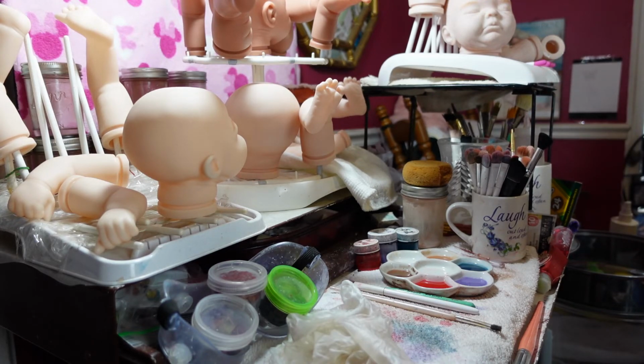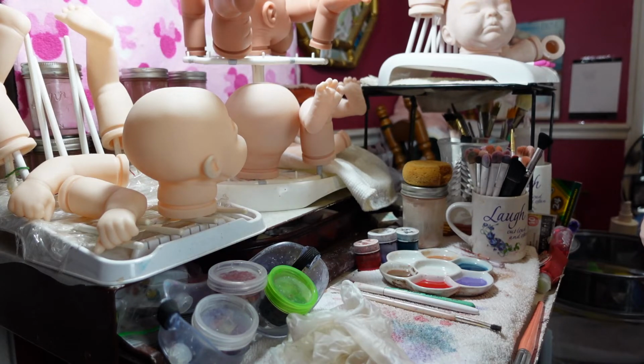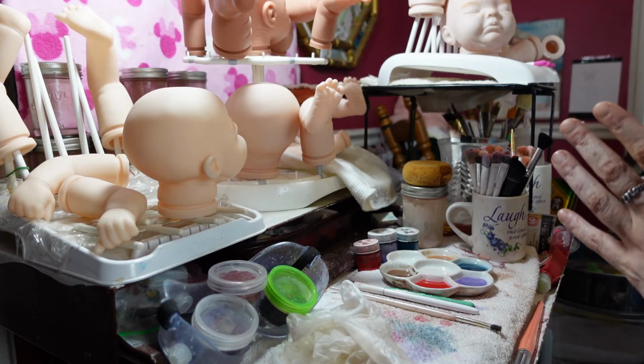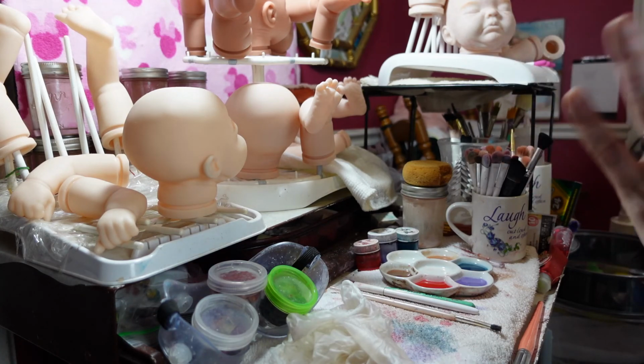I do give the mommies that buy womb babies from me some say in helping me pick the sculpt, not completely, but I have like 25 questions that I send to the person so I can pick a baby I know they would like, and I also get info on how they like their baby painted. So womb babies are not 100% a surprise. They do have some say, but the whole point is for it to be like a real baby, so you won't know the exact sculpt until the womb baby is there. I ask whether you like the more regular looking faces on reborns, or the big expressions, or open or closed eyes, stuff like that. And then I go into how they like their painting style as well.